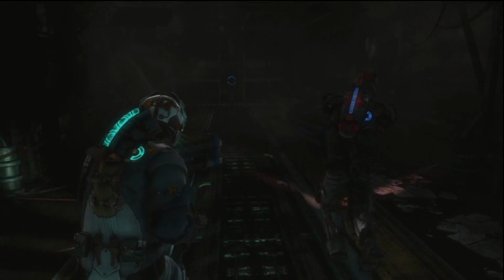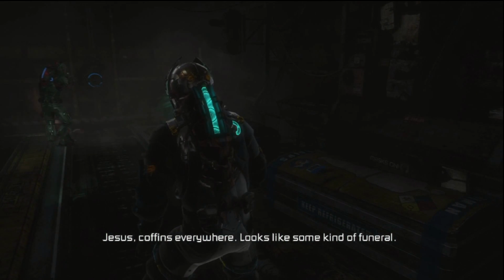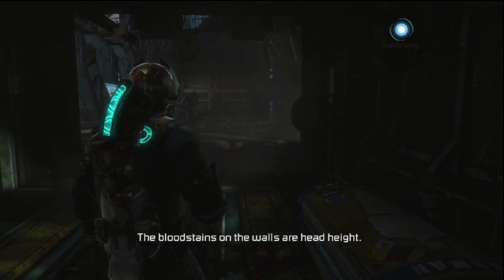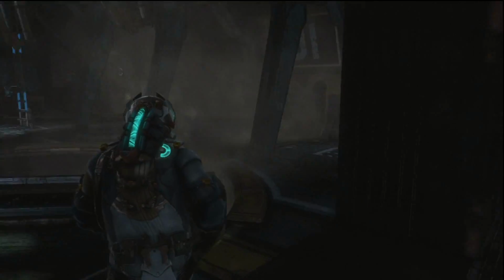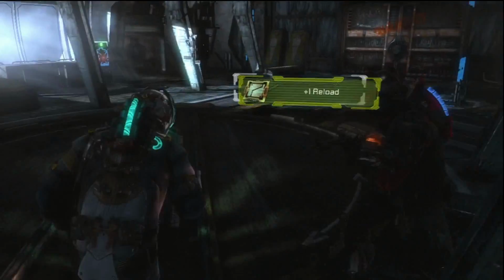Oh, there. Look, this isn't creepy at all. Jesus. Coffins everywhere. Looks like some kind of a funeral. Executions. Why do you say that? Bloodstains on the wall are at height. That's no good. Yes. And your character noticed that. Yep. Hey, +1 reload. Yes. Awesome.